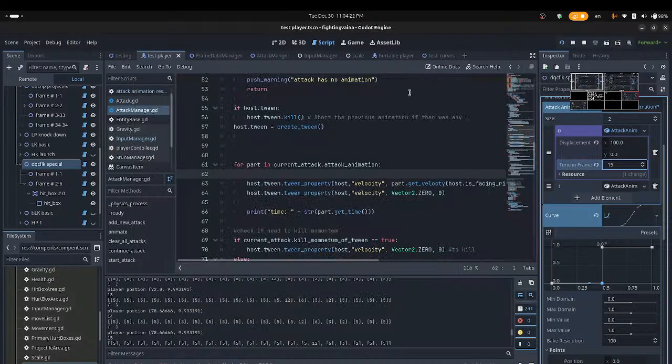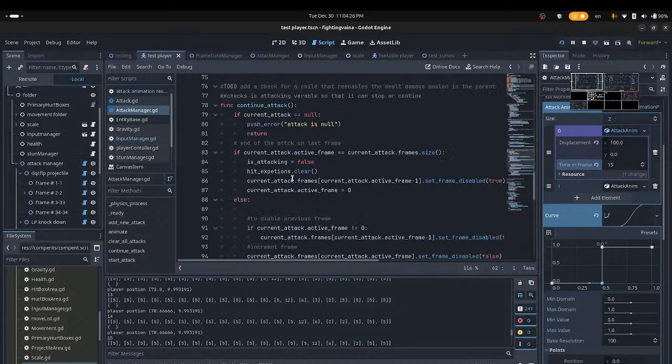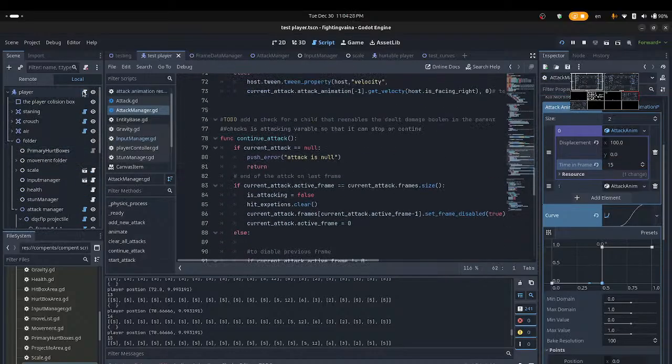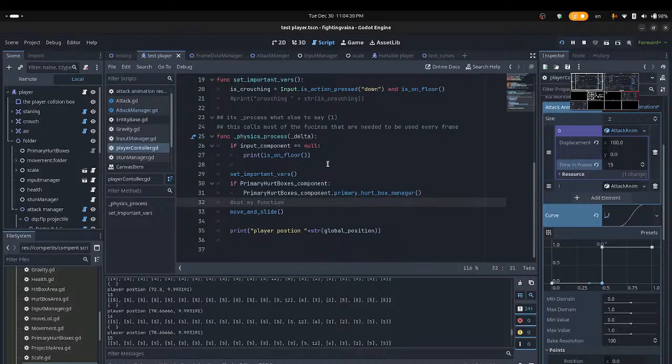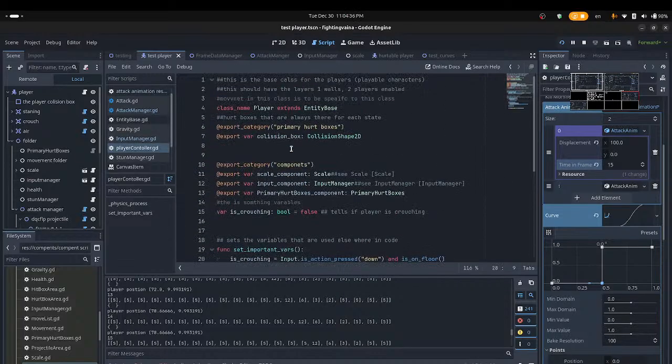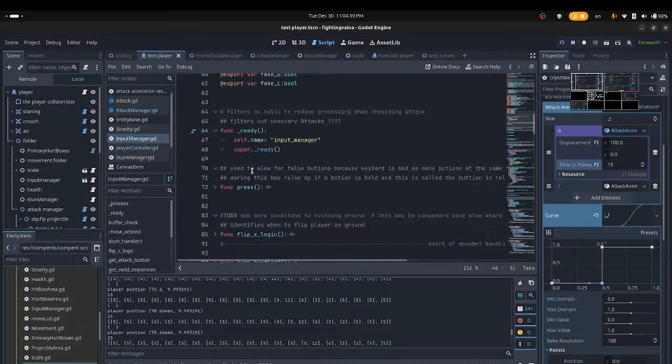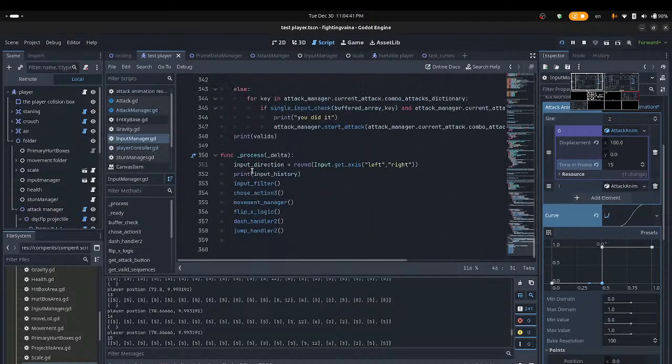I need to print between is running or not. Also, where is the... So, print is on floor. Player controller. Input manager, script. Input history, I don't want to see. Right now, that's been fixed.